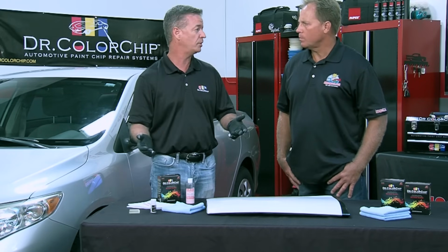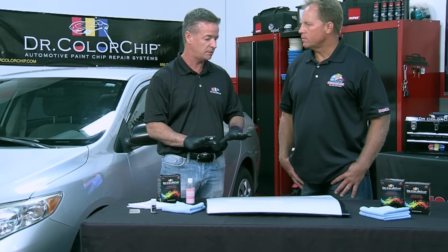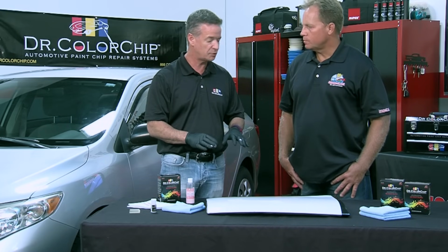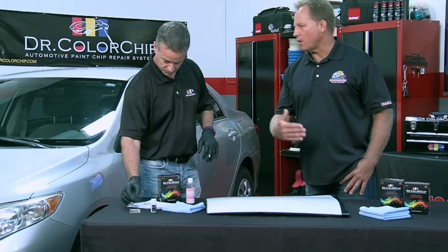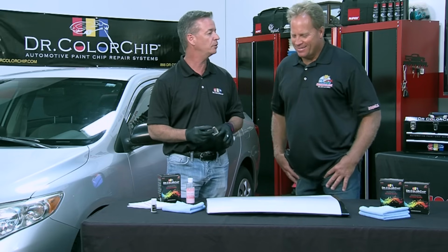If you're working at home on your car, it doesn't hurt if you let it set up for 10, 15 minutes. It's not going to damage. It's clear coat safe. It's not going to damage your car. You can always get it off. Yeah, if you came back a week later, you could get it off. There's a little trick to it, but you can get it off.